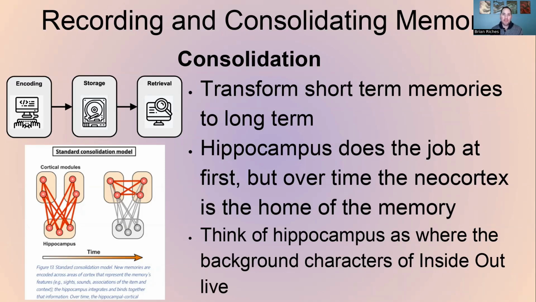So you can kind of think, if you watch Inside Out, there's different background characters, not the main emotions that we pretty much follow, but the people who are working in long-term memory. We have people who drive trains and move things around in the movie. Those background characters, I think of them as living in the hippocampus. So the Inside Out emotion characters are kind of like the amygdala. They are saying, this is important, send it back to memory. And so they kind of direct it, but the rest of that whole process of saying, hey, remember this memory, keep it strong, that's what the people in the background are doing.